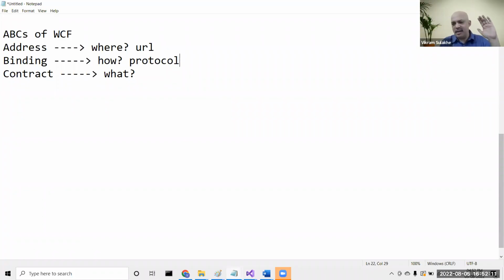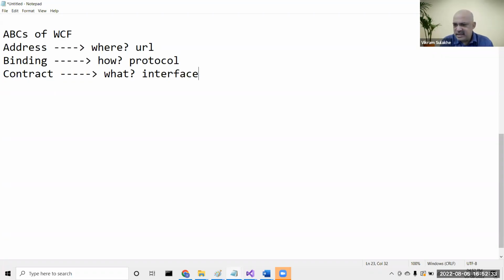The service will contain everything, but you can access it only through the interface that I would have allowed you. So this here typically is an interface that you would create.